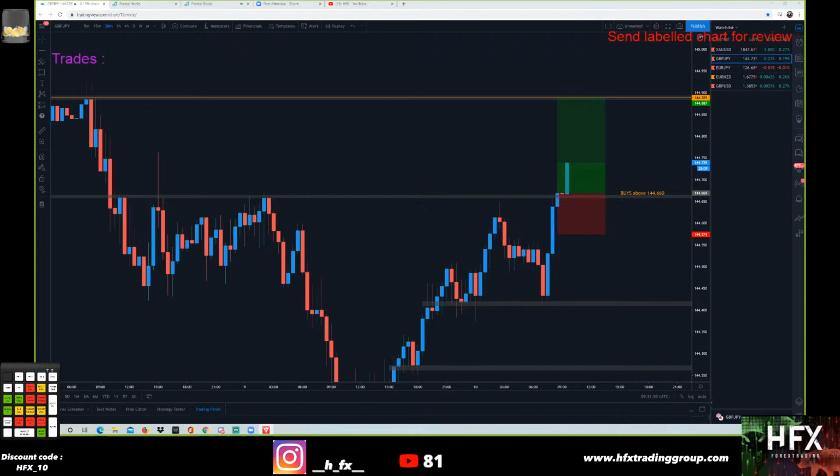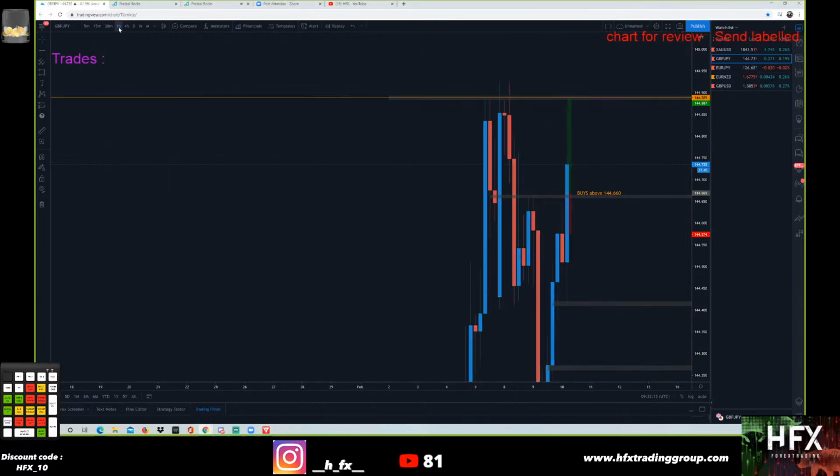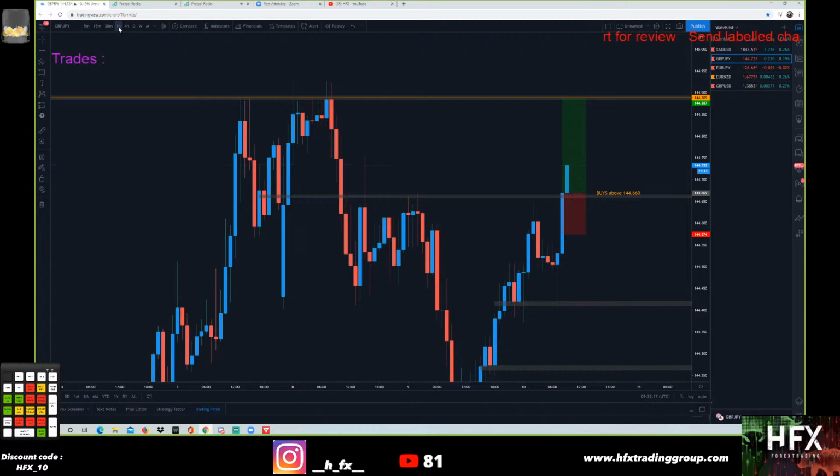I'm up about 6 pips over here. I've got my partial TP set ready to secure me some profits, and then I've got my overall TP over at my target at 144,900. If we're moving up in the first 3 minutes and breaking the high, there could be a lot of volume coming into this candle, which will be beautiful because it's coming up to the 4-hour close and the 1-hour time frame. Obviously I'm cautious of this wick, which is kind of where my TP is anyway.